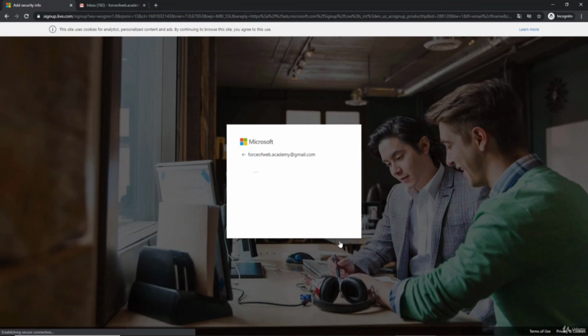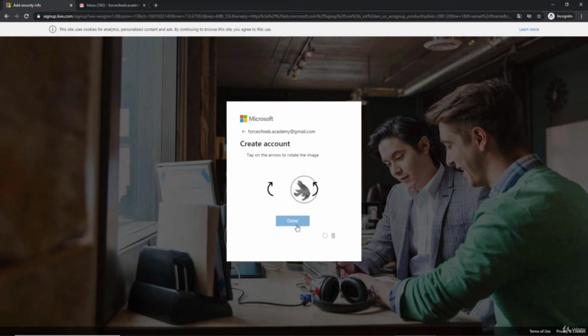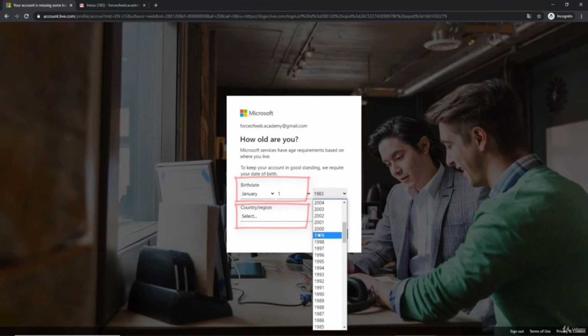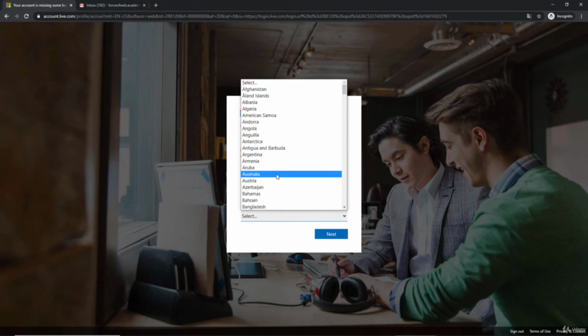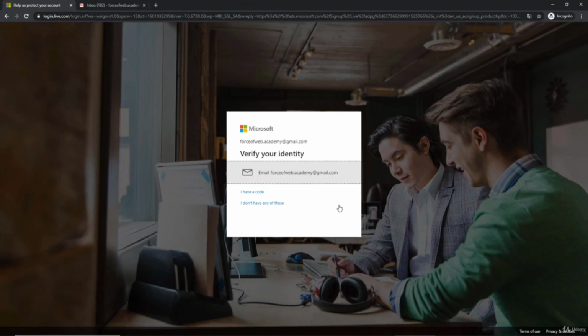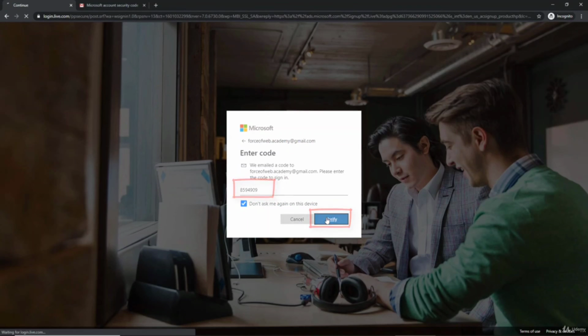Click Next. If necessary, pass some robot tests. And also fill in your birthday and country. Then again verification, so copy-paste the code and click Verify.